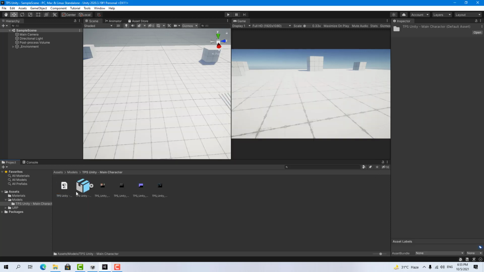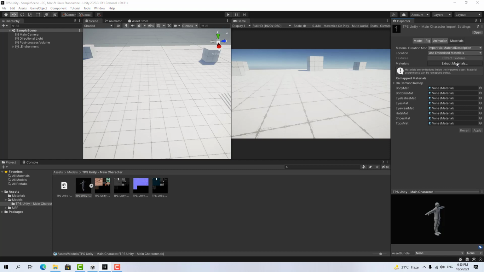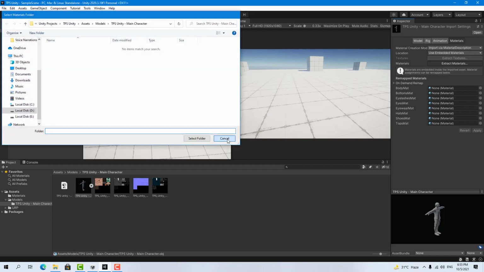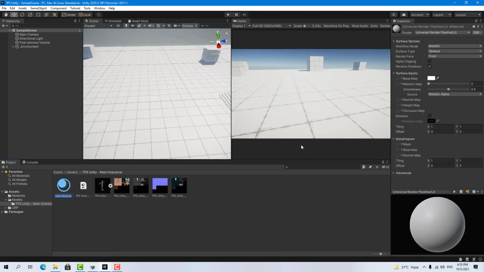So as our character is imported, we will go to our character, go to materials, extract material, or we can just create an empty material. Okay, empty material, and we will name it TPS Unity main character.